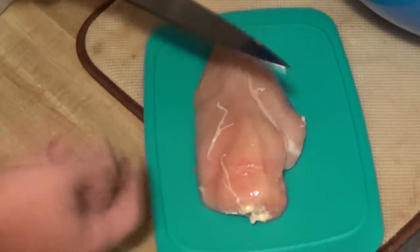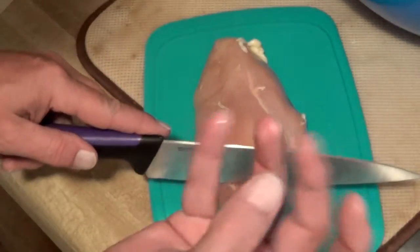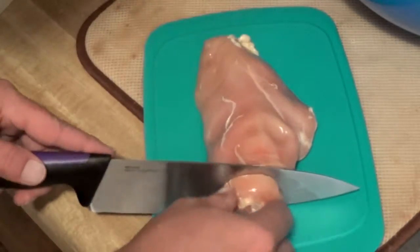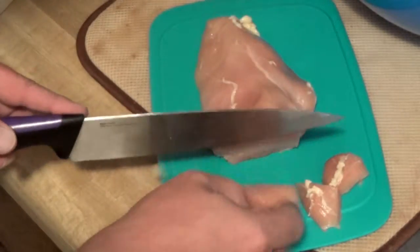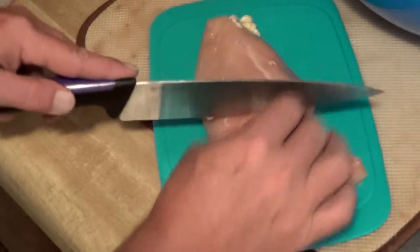So, I got me about a pound and a half here. And you got to cut it up into chunks. Don't shred it. Don't cut a little tiny piece. Make it into chunks. Now, you want to make sure you don't cut your fingers off. I knew a guy who cut the tips of his fingers off, had them sewn back on again. It wasn't a pretty sight. I'm a lefty, so I'm going to cut it this way. Kids, if you're doing this at home, make sure you have parent supervision. You go ahead and cut them. Look at that. Cutting them nice. Got there.